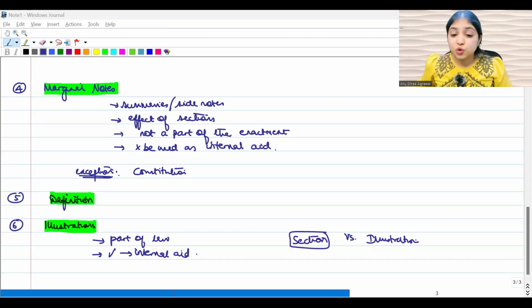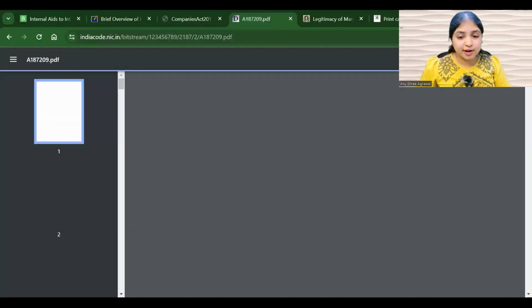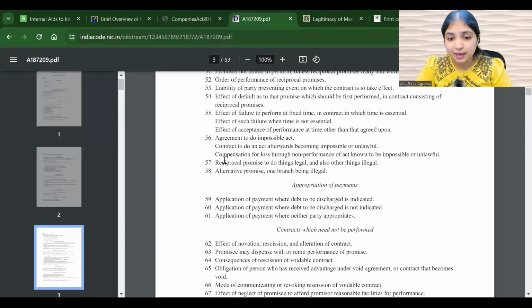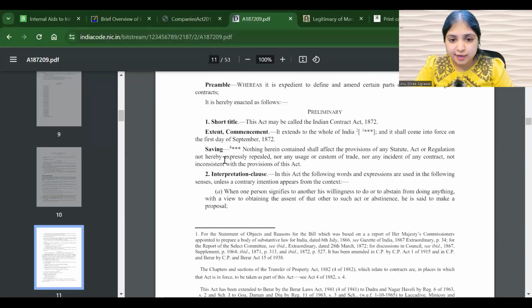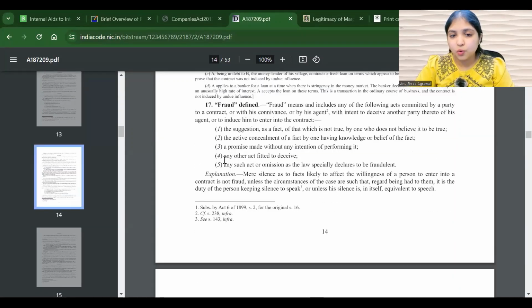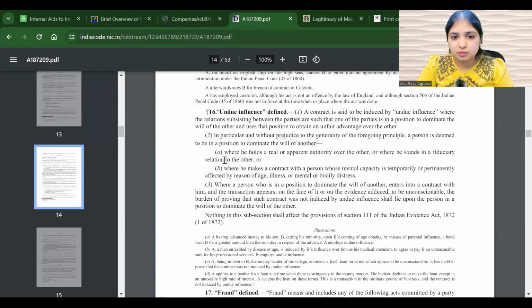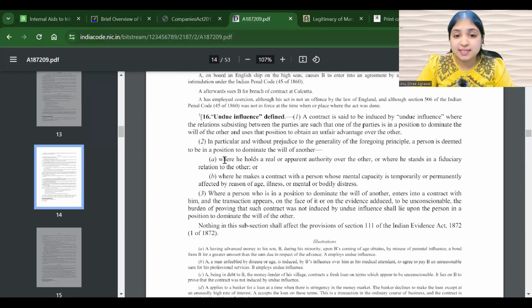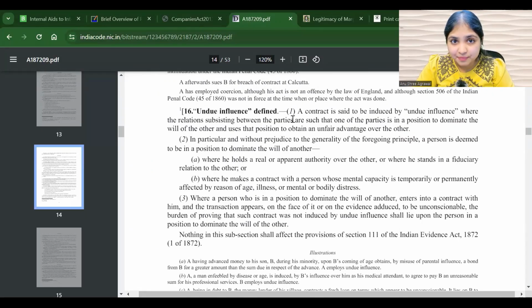All right. See, I'll show you one example. I am showing you the illustrations from the Indian Contract Act. I'll show you where exactly they are placed. There's something very important I have to discuss with you. See, for example, look at this section. Look at section 17. Oh, wait, let me show you section 16, let's say. Now, section 16 is starting over here, guys, and section 16 is ending over here.